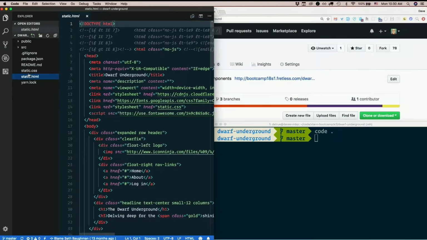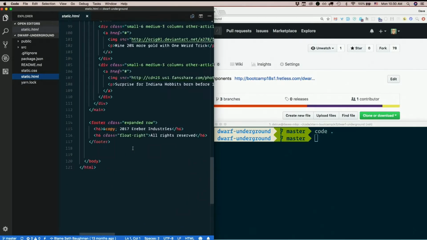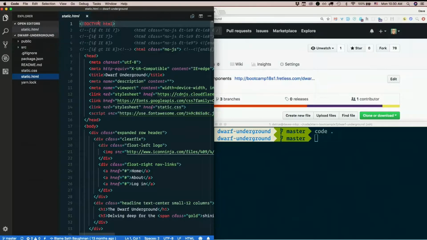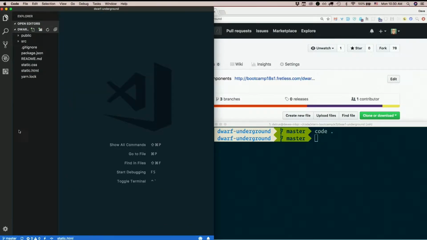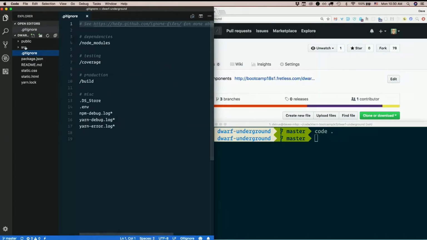So this is the page as we just viewed it in the web. This is a static HTML version of the thing that we want to turn into React. But the rest of these files have to do with React. And there's a couple important ones before we even go in here. So git ignore tells it some files that should not be added to the Git repository. So even as we make our commits, certain files will not be added to the repository ever, including a folder called node modules, which I don't even see.